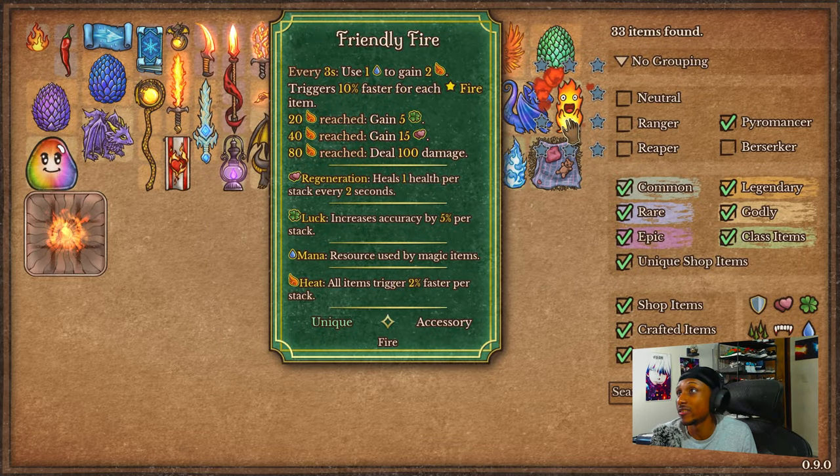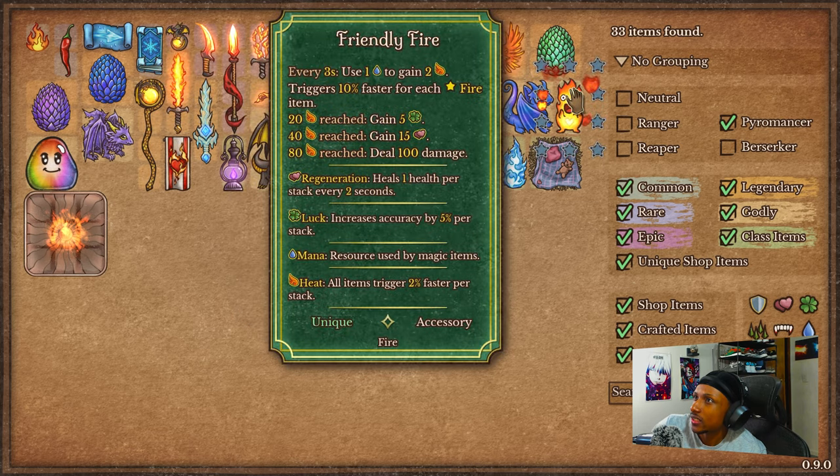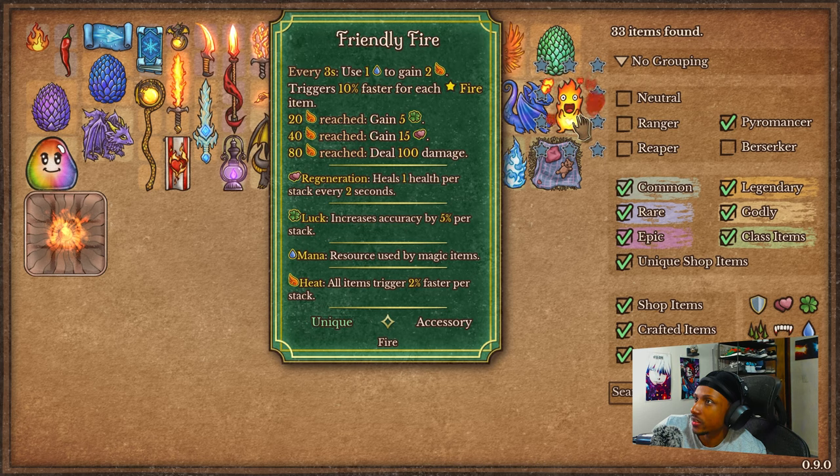And then we also got Friendly Fire. I like the name. This guy is cute. I like this guy. He's got a little heart. Little explosions in the back. Every 3 seconds, he uses 1 mana to gain 2 heat. Okay, so this is... Every 3 seconds, though. Okay. Every 3 seconds. Interesting. Uses 1 mana.